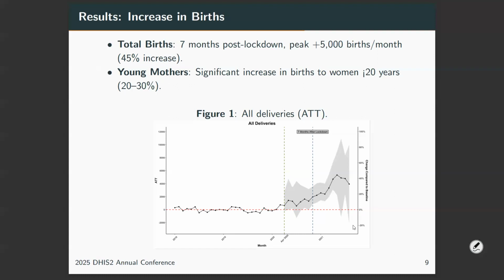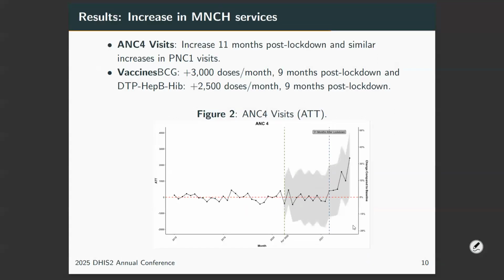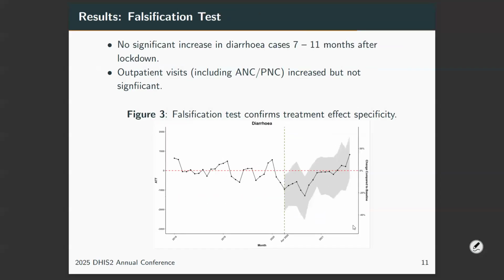Okay, we also find that it's very heavily concentrated amongst young women. We also see commensurate increases in things like antenatal care, which again, we would expect if women were going to seek care. It wasn't as significant for ANC, definitely significant for postnatal care. We also see that the vaccines that would have been administered to these new babies also increased over the same time period. We don't see any impact on other types of health services, which gives us some belief that it really was this increase in fertility that we're picking up in the data.